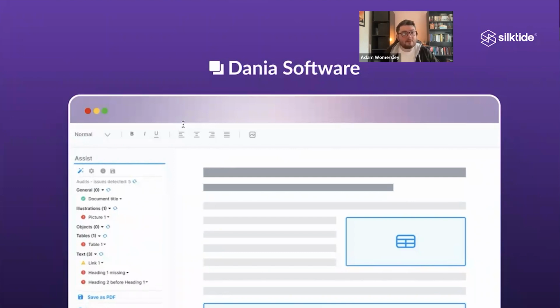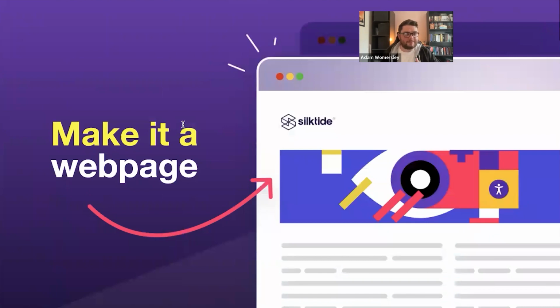As a final potential solution, you could consider making an accessible web page alternative. Now you're probably thinking right now, oh, thanks, Adam. That sounds like a cop-out solution. That's a lot of work. And I do get it. But unfortunately, as I said, there's no way to make PDFs 100% accessible whilst keeping them as a PDF. There's just no way.